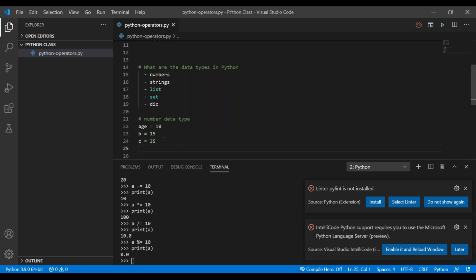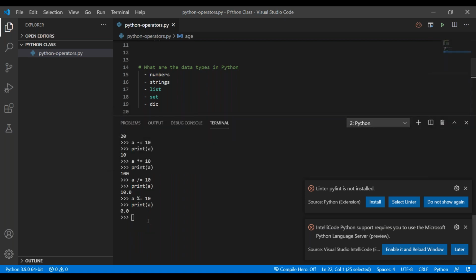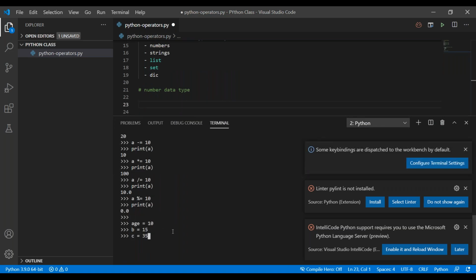Let me declare it here in the terminal section. Here I declared age is equal to 10, b is 15, c is 35.